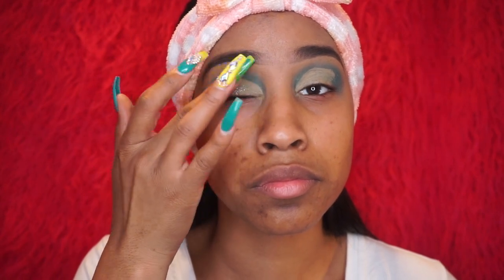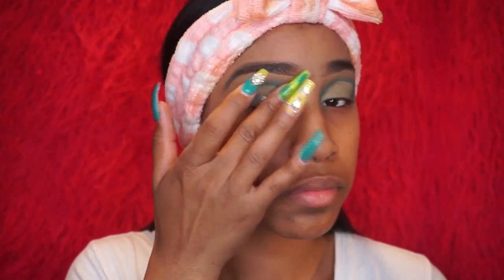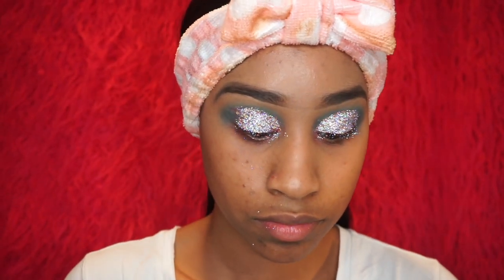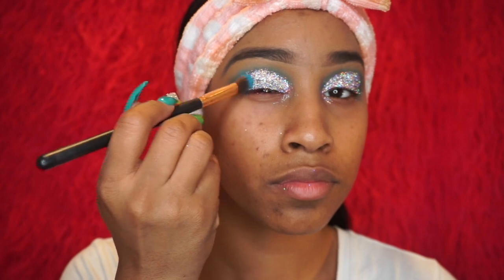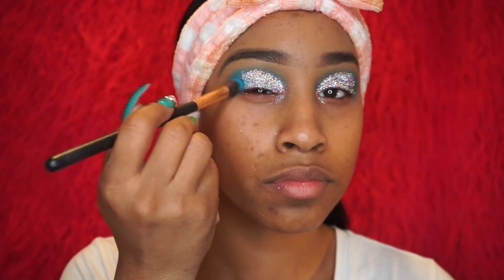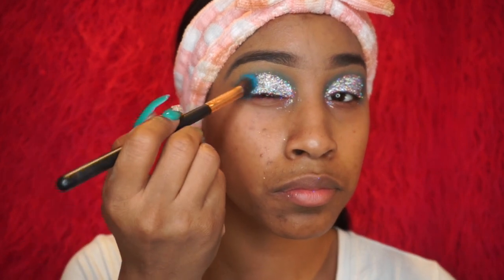And we're going to apply that NYX glitter. I like to pat it on with my finger. It just seems to apply a lot easier rather than getting a lot of product on my brush and it just falls out. So see, guys, right now we're looking kind of messy, and you guys see what I mean about that cut crease in the glitter. You won't really need that perfected line.